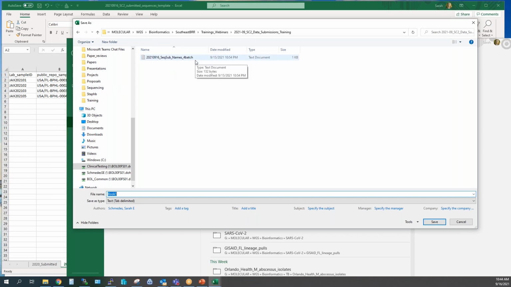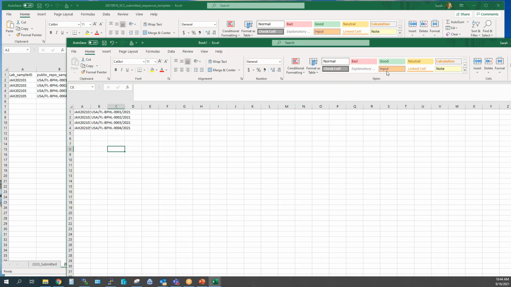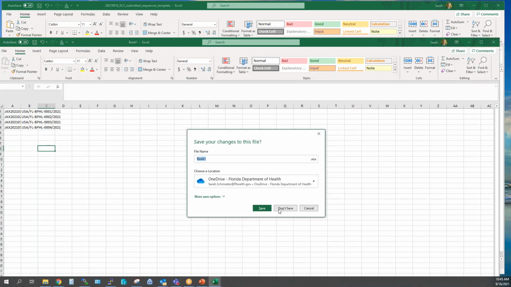That gives me an idea because once you start doing a bunch of submissions, and sometimes you might start more than one in the same day, it just gives me an indication of which files belong to which, especially when you start getting your accessions back from the databases and you date them and they might be with the date from tomorrow. It's really easy to start mixing up your files if they have different dates on them. So I like to use the date, but I also use the batch, because usually I'm never submitting the same number of batch samples. So anyway, you save that, make sure to save it as just a tab delimited file. And I'm going to close this since I already have that saved.